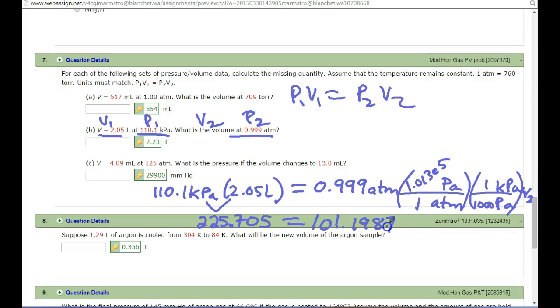If the conditions are adjusted to that volume, so that must be volume 2, that must be volume 1, and 50, that must be temperature 2, that must be temperature 1. And so we must be trying to find pressure 2. Assume the amount of gas is held constant. All right, so P1 V1 T2 equals P2 V2 T1 is the equation we're going to use.